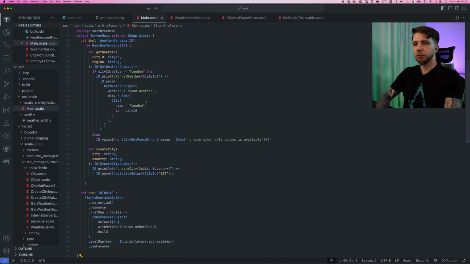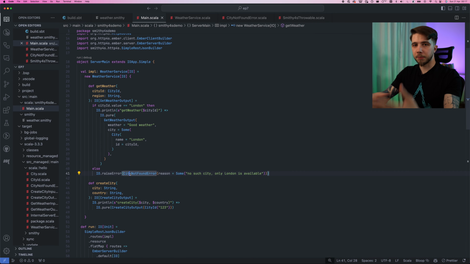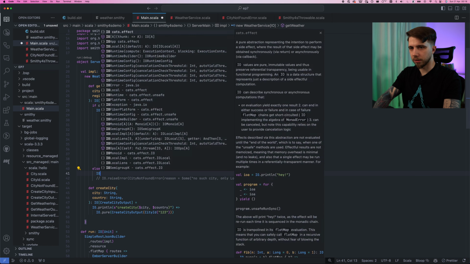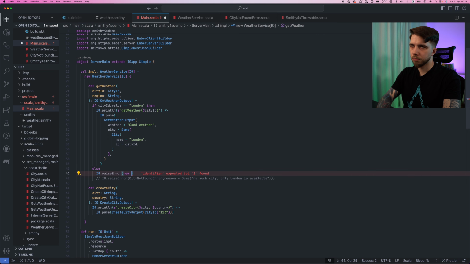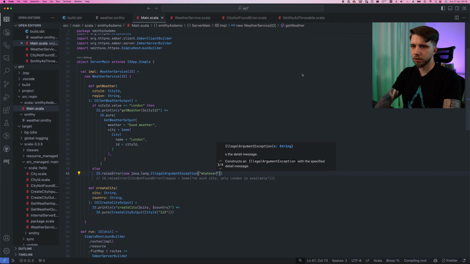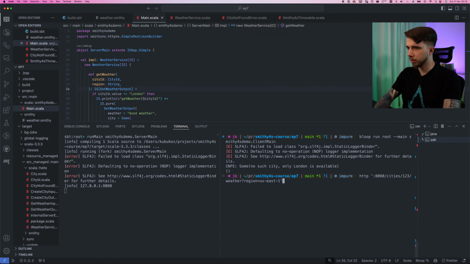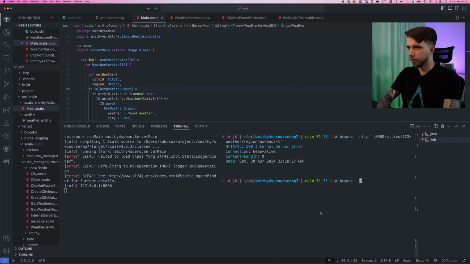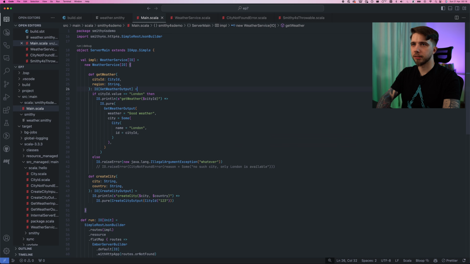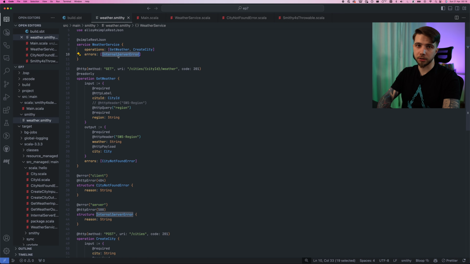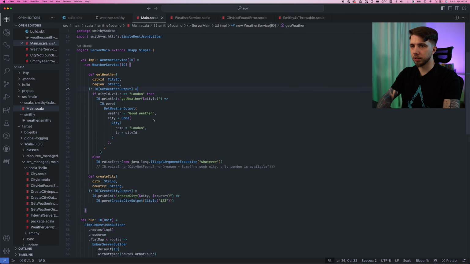There's one more thing, like what happens if you raise an unexpected error, something that, you know, you just forgot to catch an error from an upstream service. So let's say I raise error, new IllegalArgumentException, whatever. Now, if I raise that, it's not gonna look pretty, that's for sure. So it's an internal server error, but it's not JSON. It doesn't have a body. It's certainly not this internal server error. So how do we do that?